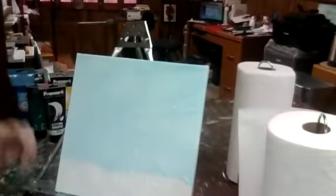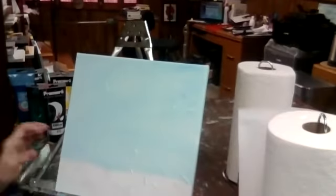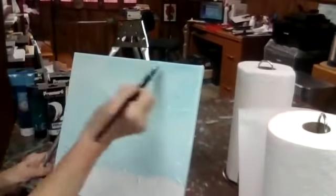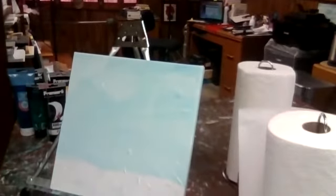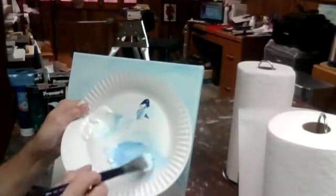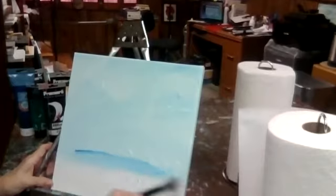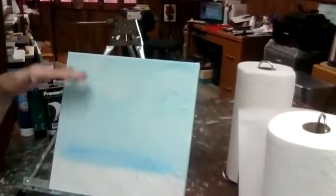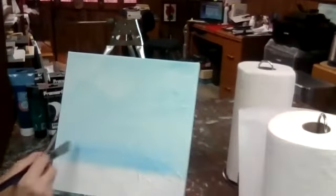Okay, so I want good coverage here. Just make sure that there aren't any spots where there's bare canvas. Okay, I'm going to take a little bit more of this blue and mix it into the blue I've already mixed, which is going to give me a shade darker. The reason I'm doing that is I want the canvas to go from light to dark, to give us a graduated effect here.